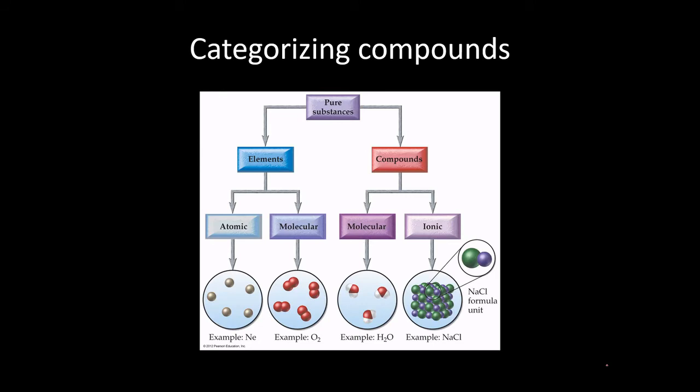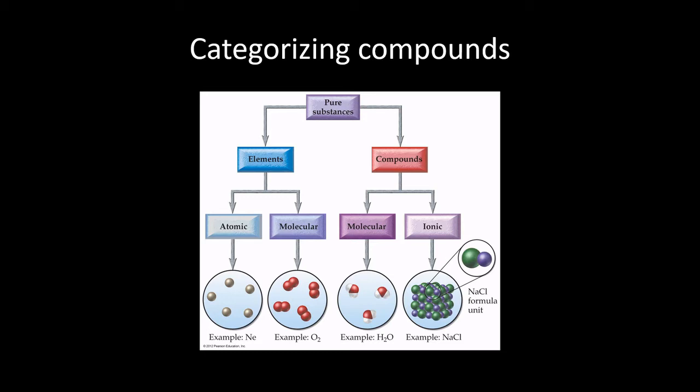Alright, let's talk about categorizing compounds. So in chapter 3, I want to say, we talked about categorizing all of matter, and one of the larger categories that we could put things into was the category of a pure substance. And we're going to take a closer look at pure substances here. So we said that you could have a pure substance, and we split that out into 2 smaller subcategories. We said we could have elements, which would be a single thing from the periodic table, and we also said that you could have compounds.